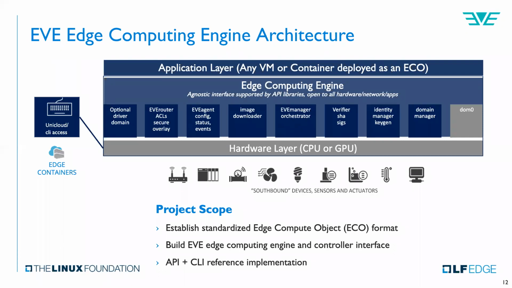So Eve, you could think of it as an operating system or a hypervisor, but a hypervisor not in the sense of a standalone component, but rather in the sense that ESX from VMware or Xen server from Citrix is a hypervisor, right? It's an entire layer that could be compared to an operating system that gets deployed on a piece of hardware. And once you deploy it, you don't actually have any other operating system running on bare metal, right? You have just Eve, and everything else runs on top of Eve.